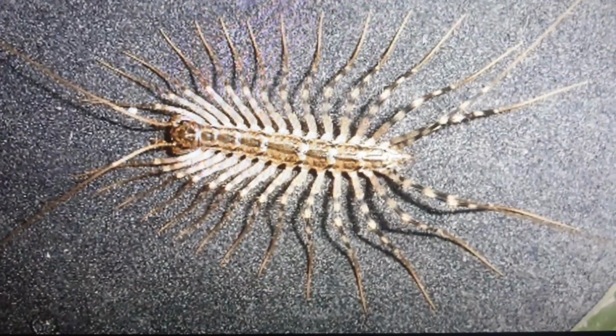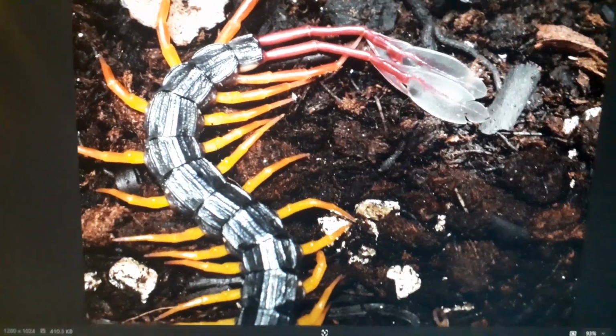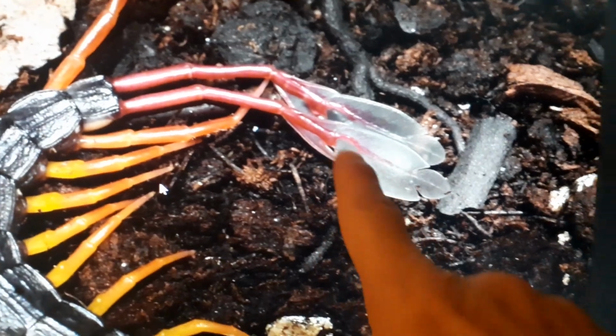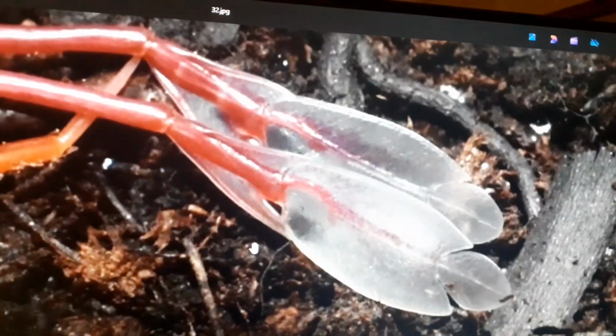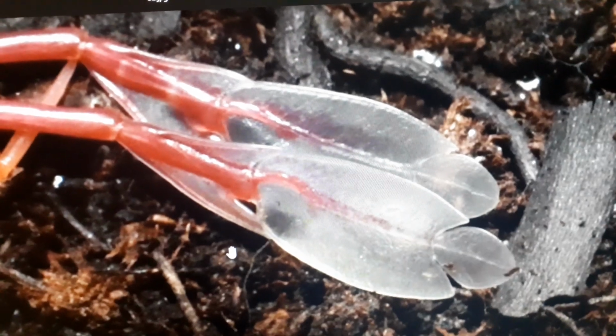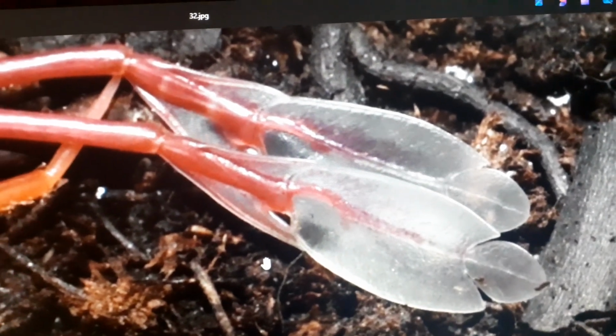Back to that again. So, some centipedes also have these parts at the end. As you can see how leaf-like they are. It almost looks like seaweed.